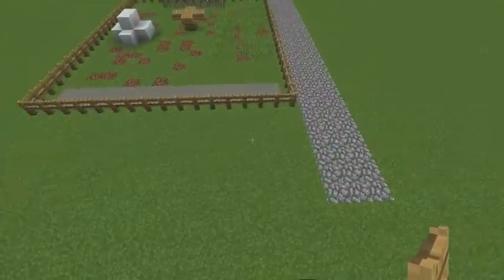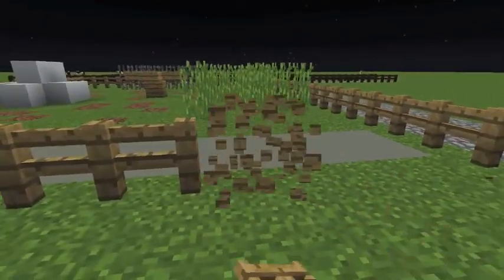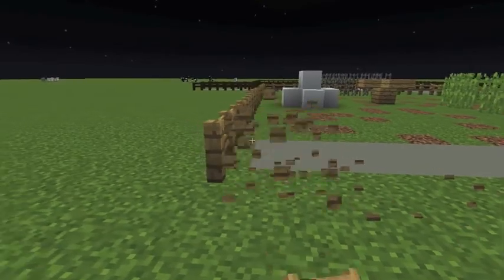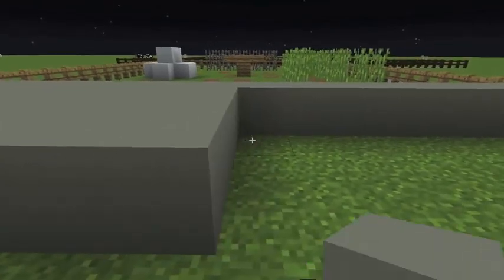Okay, so what I'm thinking about next doing is I'm going to remove this bit of the fence, and we're going to begin to construct the main bit of the actual place. Okay, I'm laying out the concrete foundation.